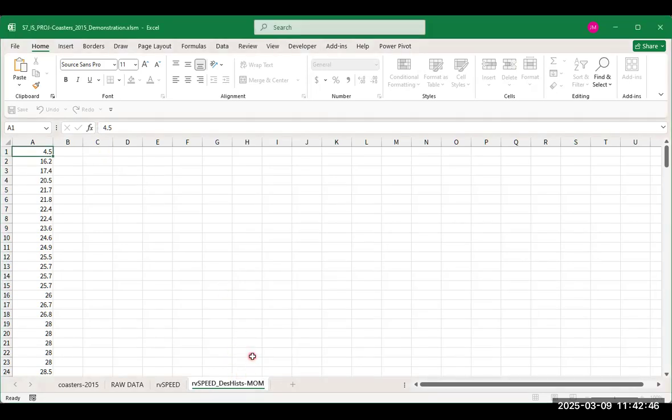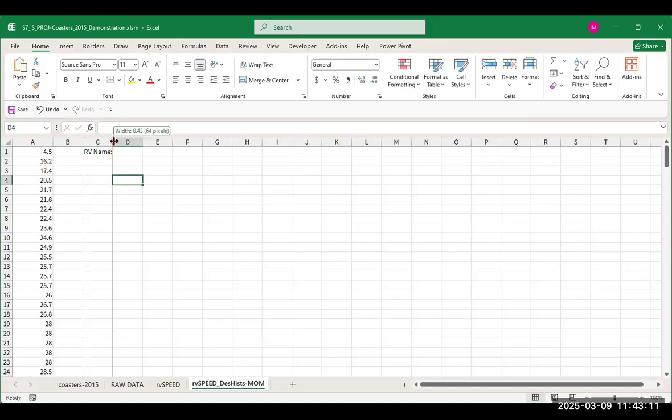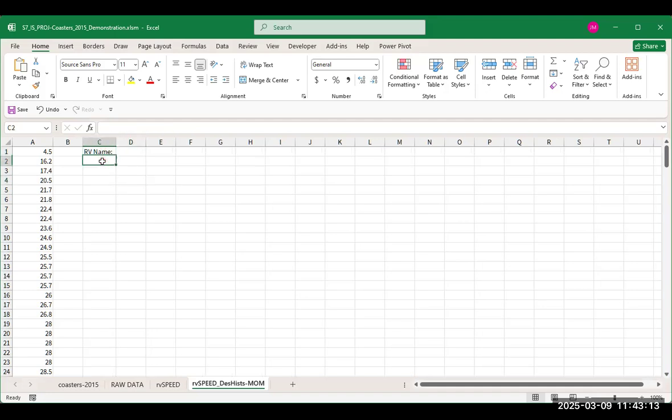Now I want to catch up what we've done so far and teach you some things about Microsoft Excel at the same time. So let's go over here to the top of column C. This is column C. That's what this label means. And I'm in row 1, which is the very first row. I'm just going to type in random variable name, colon. We can click in any cell and type in whatever we want.